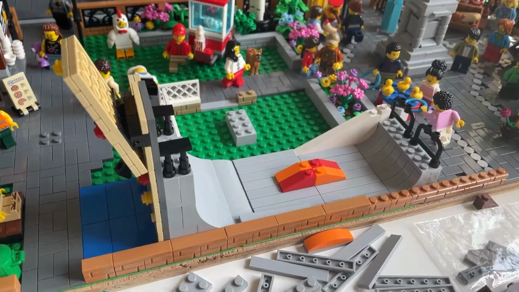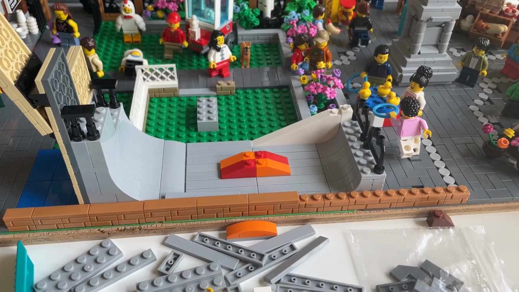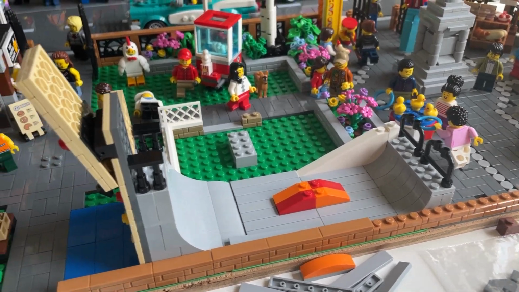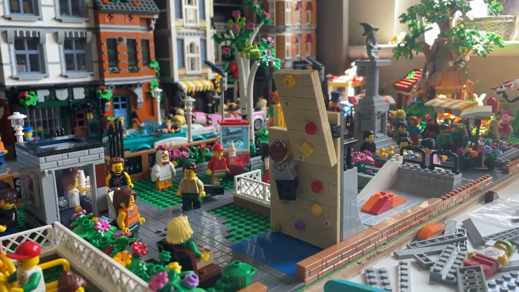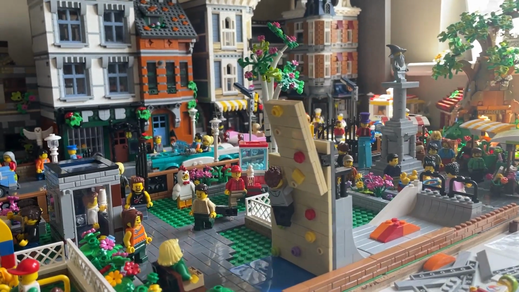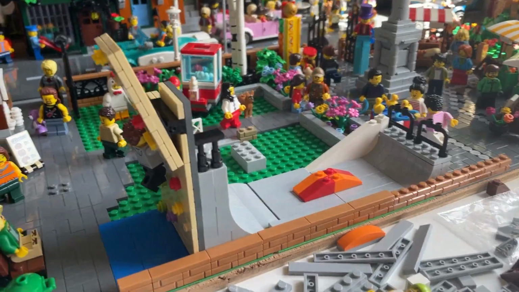So let me just switch to my other camera and then I can show you. Last night I ripped out the skate park and redid it in this manner because I really like the climbing wall and I couldn't really see it from where I put it before. However, I don't like what I've done with it. I don't like this layout either.